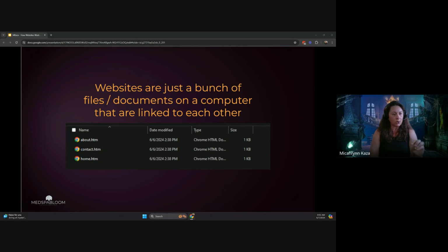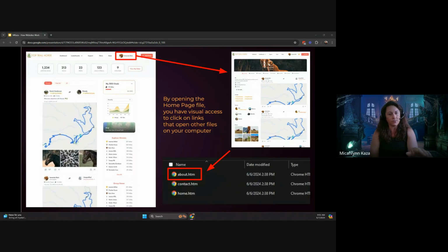How websites work is that in the building of those pages, you say, hey, this little piece right here links to the about page. So you write the code to create an anchor link, and it just opens that other file. Right there in that screenshot, the about page is highlighted.